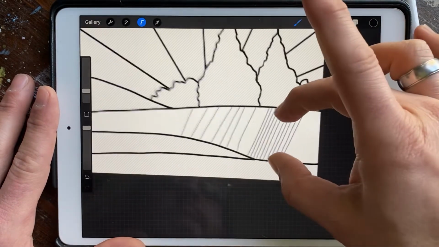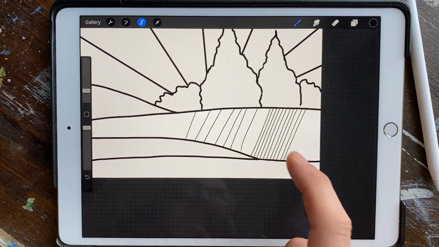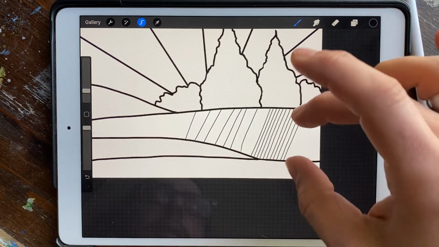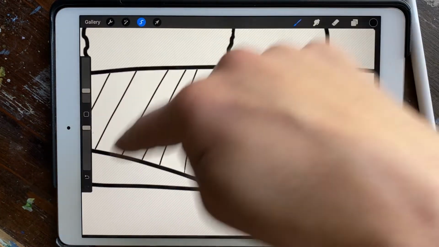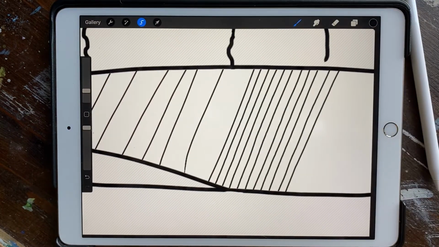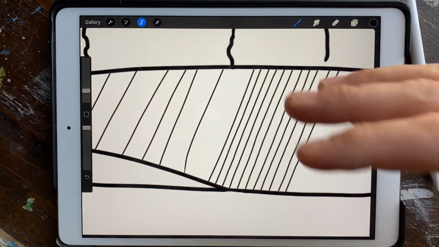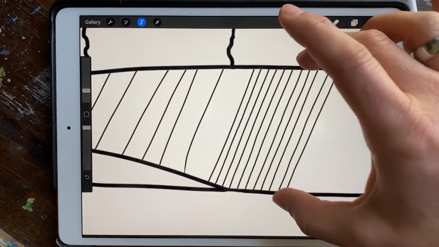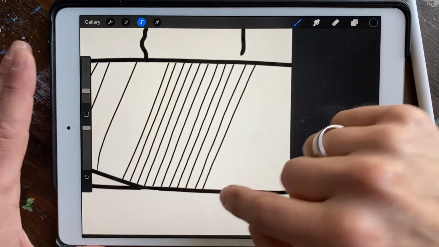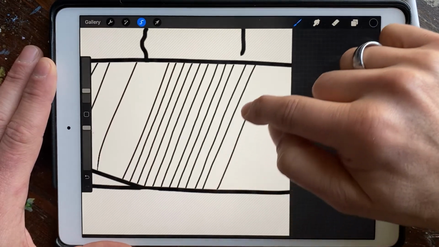And so when I zoom out, you can see the difference between those two. This looks a little bit more elaborate or a little bit more complex than just these kind of randomly spaced lines, okay? So try to take your time and put that extra craftsmanship into any design you do. You can also have some fun with pattern and using different line quality.